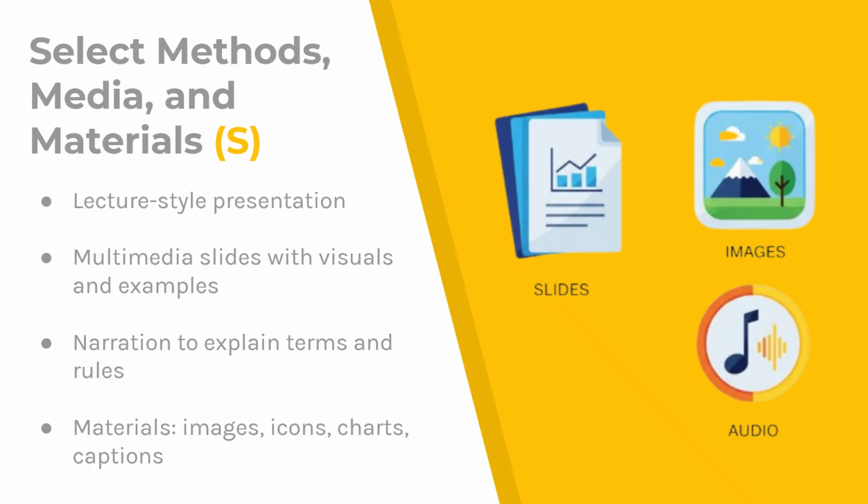The materials include a variety of images, icons, charts, and captions, all designed to enhance both comprehension and accessibility. For instance, copyright and fair use symbols help students visualize legal concepts. Captions and on-screen text provide reinforcement for students who benefit from written cues or who may have hearing impairments.